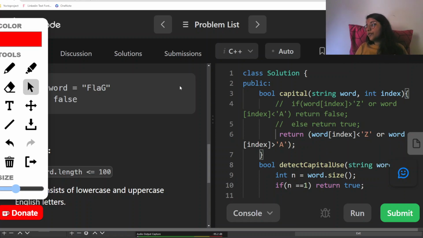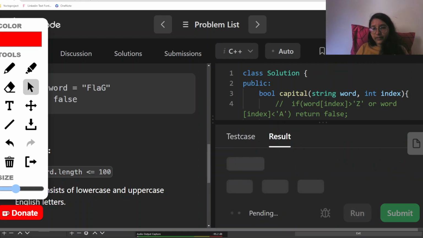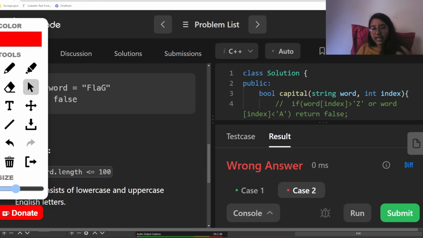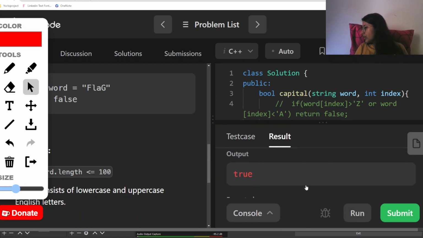If we would have coded this way also, then it would have been functioning the same way, meaning directly returning the same.